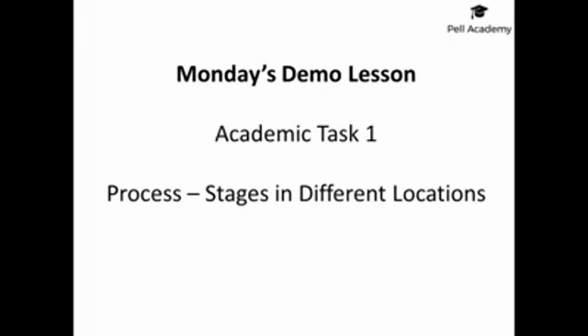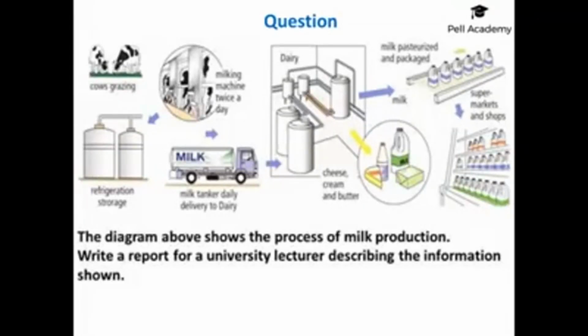So the fact that it's called stages in different locations isn't really important. That's more just a reference for when I put the link into the module, so that we can differentiate between the different ones. So that's the question. It's a little bit blurred, but I think you can see clearly enough. So I'll just go through in case it's not that clear if you have slow internet.